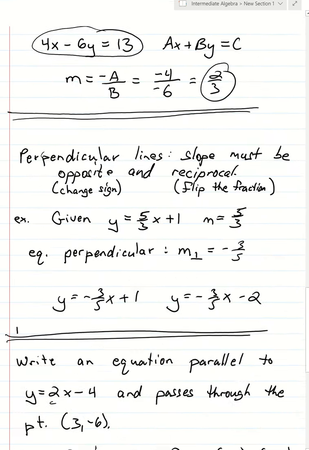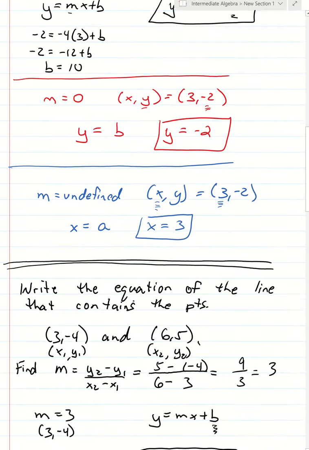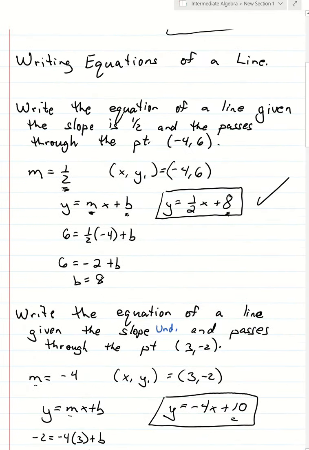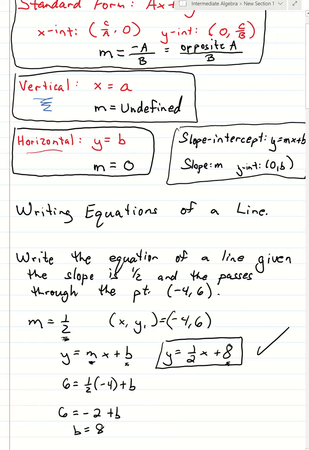Okay, so we see here that we used a lot of information from the previous section, which is why I reviewed it at the beginning. Here we have all that information that we're going to need about standard form, how to get its slope, vertical and horizontal lines and their slope, slope-intercept form, and the importance of the information found within there, okay? Key was the slope.